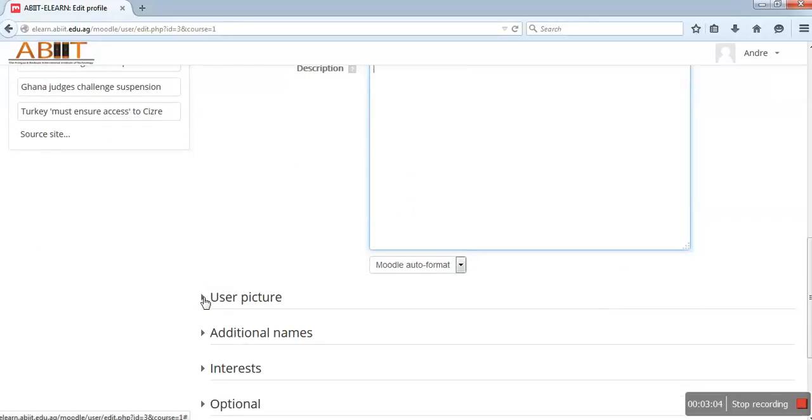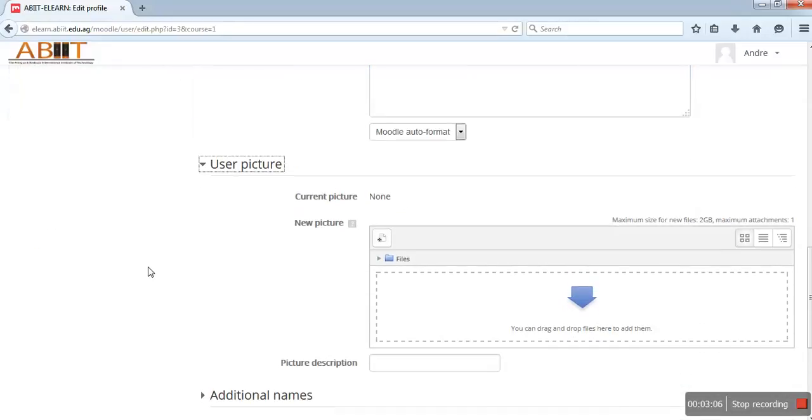And below that, for the user picture, you may also be required to change your profile picture, especially in the online environment where the instructor and the other students would love to see who they're corresponding with. Now there are two methods for adding the profile picture here. There's the drag and drop method, and then there's the add a picture method by way of, it's kind of like adding an email attachment. So the easiest method is to drag and drop. So let's show you that one.